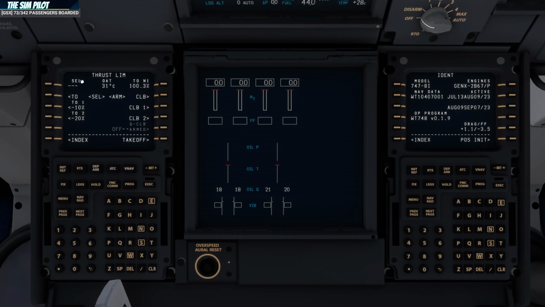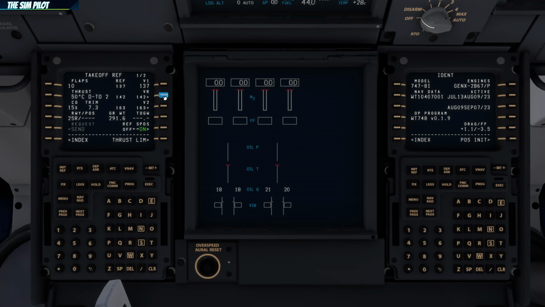We'll go to the thrust limiter page. We will select 50 degrees to derate the engines, and we will derate to 20% less. That's 88.1%. I'm fine with this. Down to 87, even 86.5. I think it is going to be okay with 747. Takeoff, we will do a flaps 10 takeoff. Our CG is again auto-calculated. That gives us our trim setting. And V speeds are pre-calculated for us: 137, 142, 163.